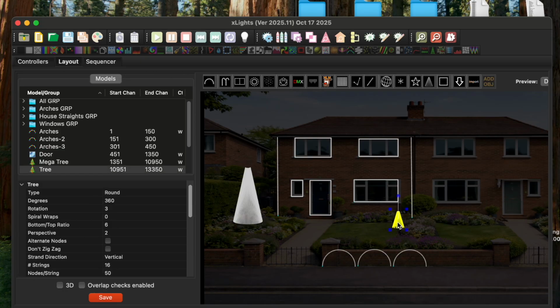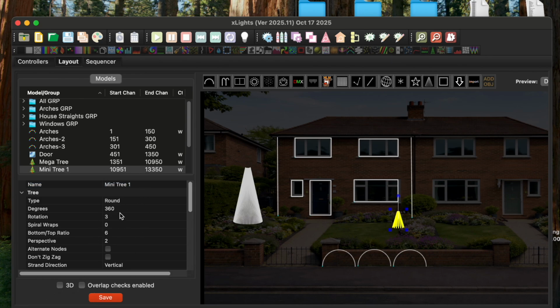Now this time on this tree, you can see all the way around it. The neighbour can see it from this side. Anybody walking down the path can see it from this side. So this time, this is going to be my mini tree. Mini tree 1.